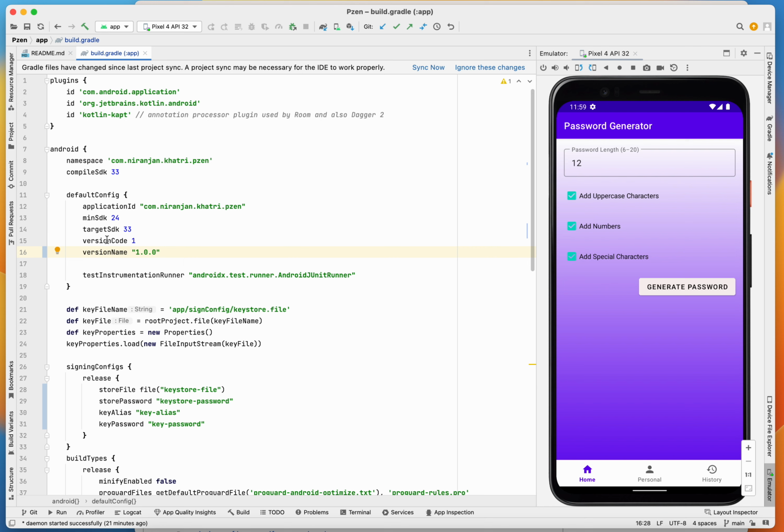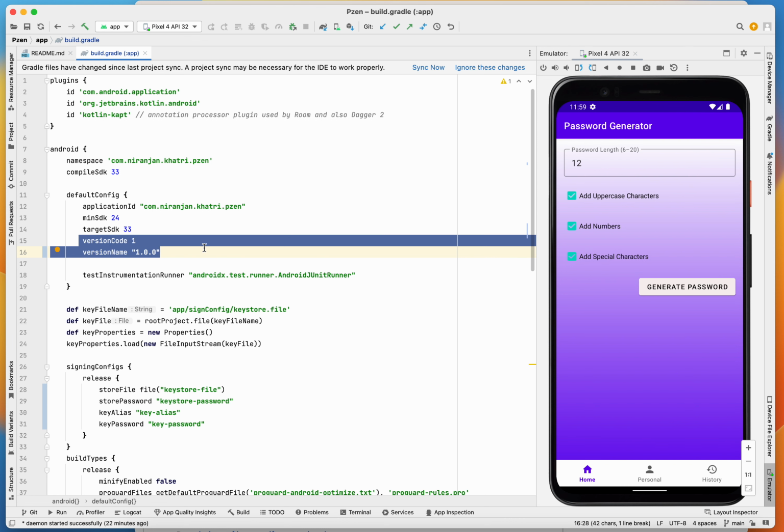As I told you, this is of type integer and this is of type string, right? I'm just using the XYZ format here: the major release, the minor release, and the patch version, as I already told you. Okay, so now I think this concept of versioning is really clear for you guys.